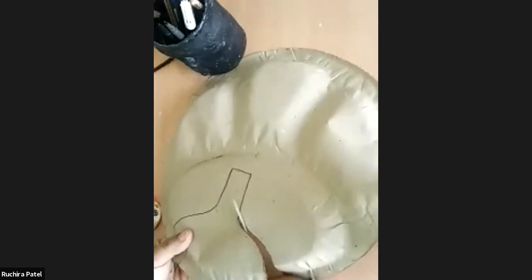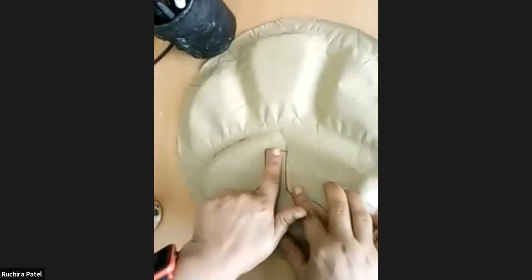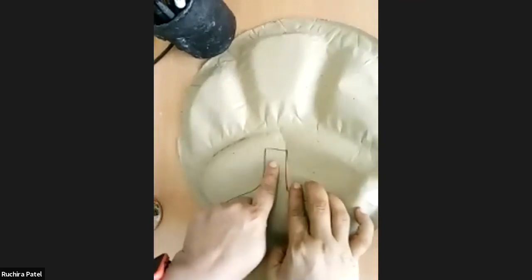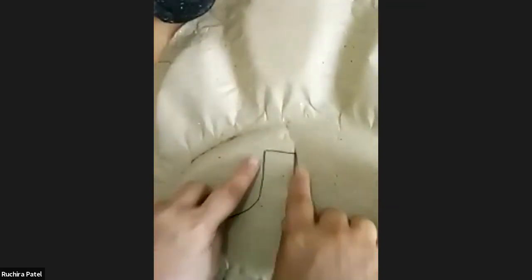Now this shape is like two long lines. I will just explain once more. It is the number 11. So first, you have to write the number 11, keeping about 2 finger gap in between. In between, there are only 2 finger gaps. Should I zoom in? Yes. So 2 finger gaps, and you can write the number 11.